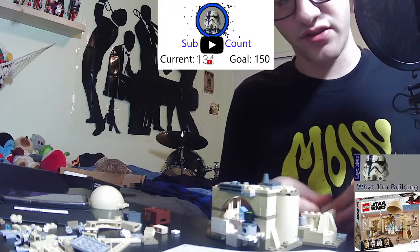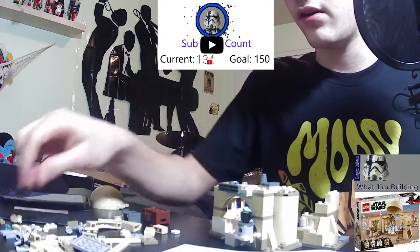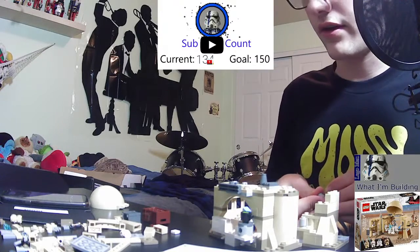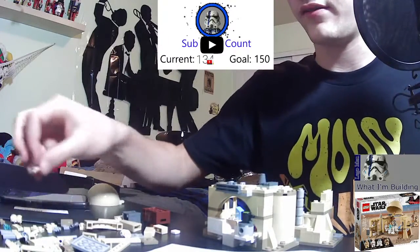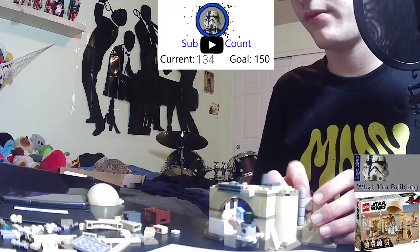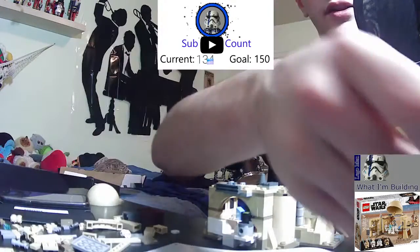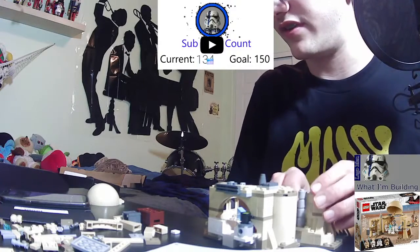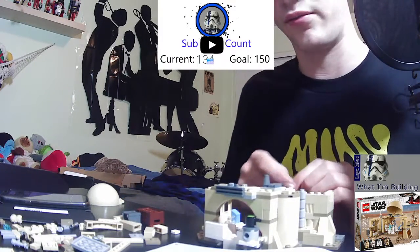Now that we have official images for the 2021 January set wave, I'm curious to hear what everyone out there is planning on getting. I'm sure almost everyone is planning on getting that new $30 Mandalorian set with the Sand Person ballista little hut, and obviously the most important thing, Mando on his speeder with the child and the newly upgraded Beskar armor that we've all been waiting for. Definitely going to be picking that up. And it's a great alternative if you want the Mandalorian and the child and you don't want to spend money on the Razor Crest. A $30 alternative is definitely a good way to go. I don't know why I couldn't remember words there for a minute.